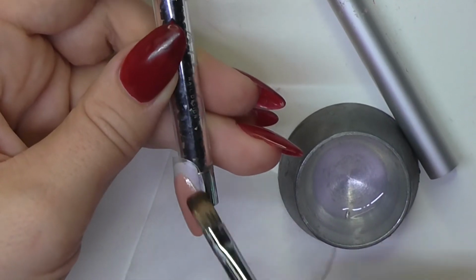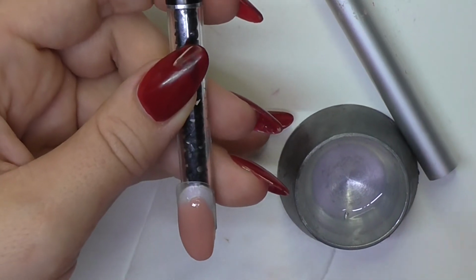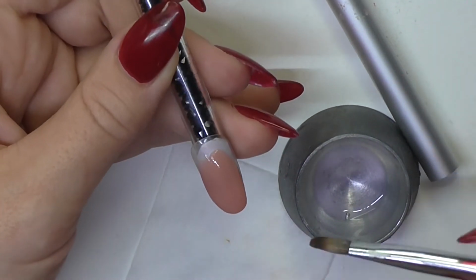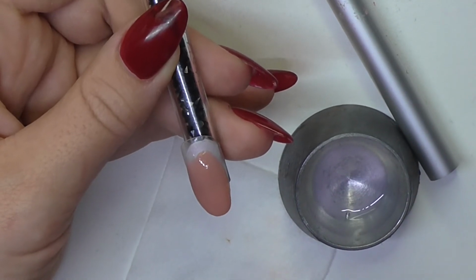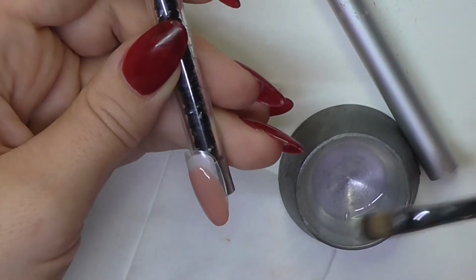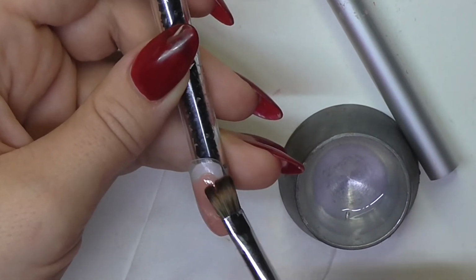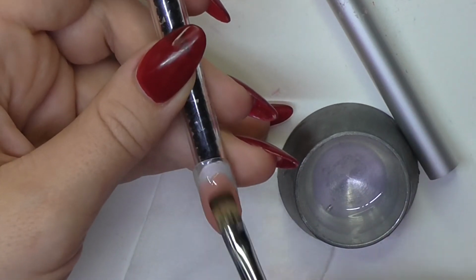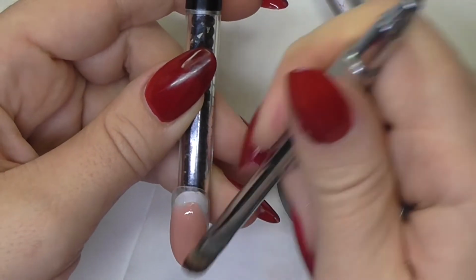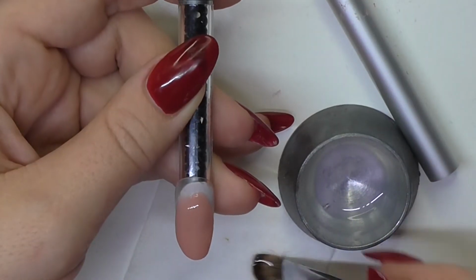With this, if I did want to add more, I would probably cure it and then add more because I find it easier. You don't ever really want shaping liquid to get in under the bead, or that's the one time really that you can get lifting issues. So for me, I would cure this and then add another bead at the back. But you get the idea, like it is totally moldable, and because you can move and play with it, there's not really any reason for you to not sculpt a perfect nail.